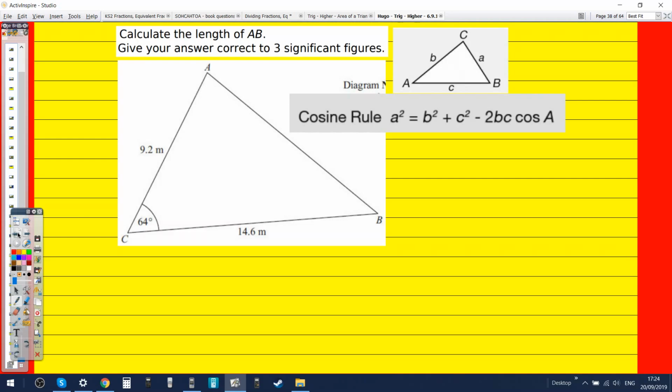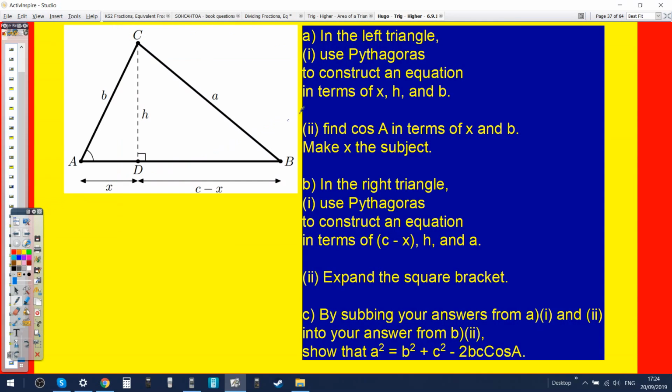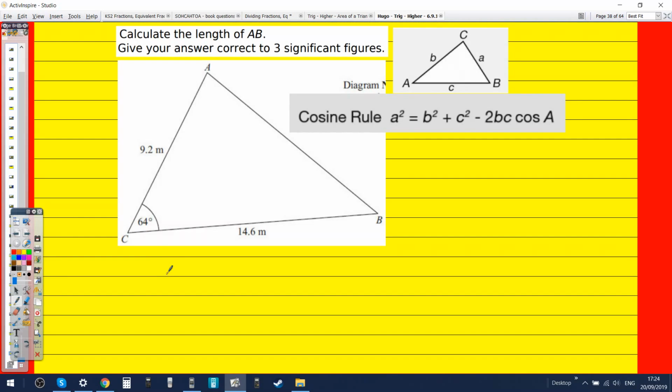Yeah. So with the area, we proved the area one, we proved the sine rule. You can also prove the cosine rule by going through these steps, and it just shows that the side a squared, to get that, you do b squared plus c squared, so the other two sides squared, and then take away 2 times b times c times cos a. The important bit is that the side you're trying to find is opposite the angle that you're using. So side a, cos a. That's the important bit.